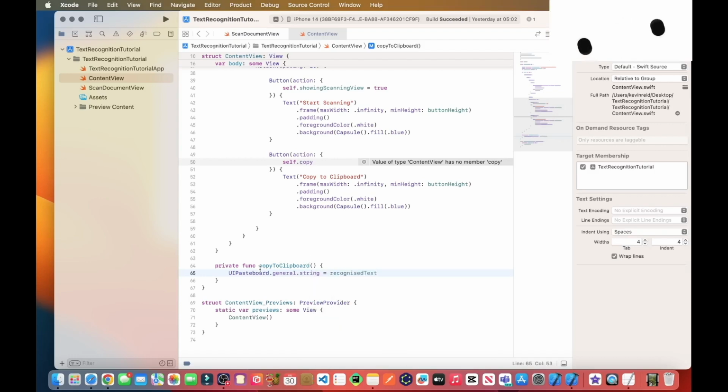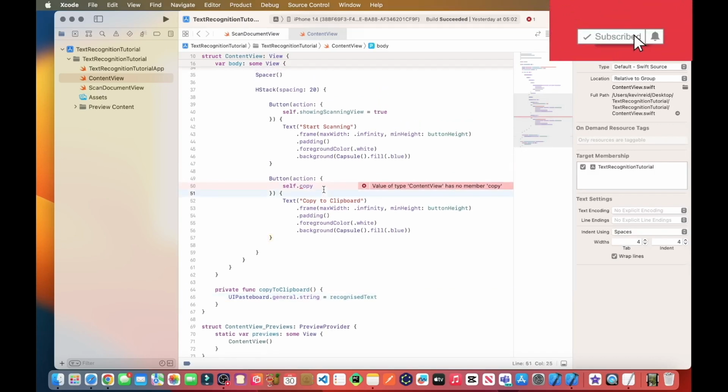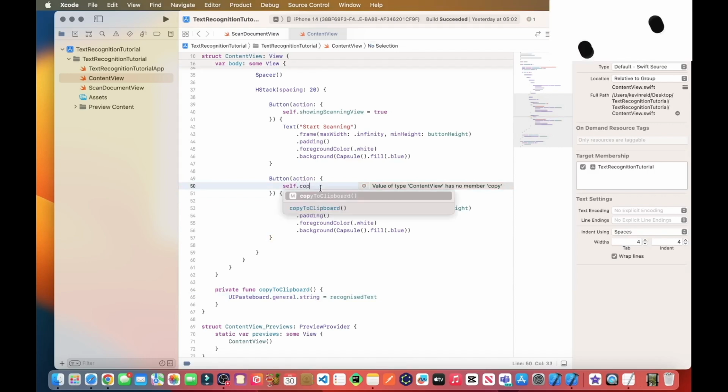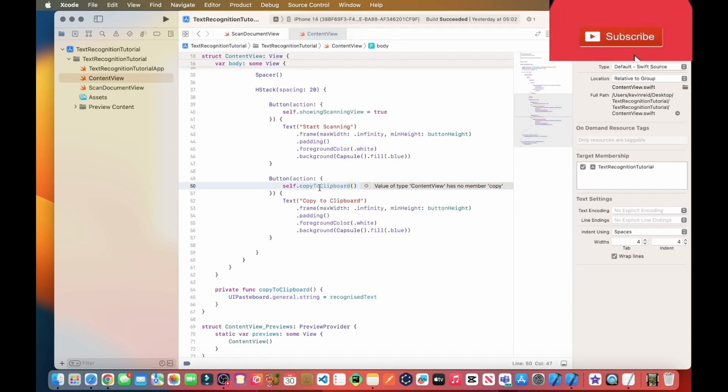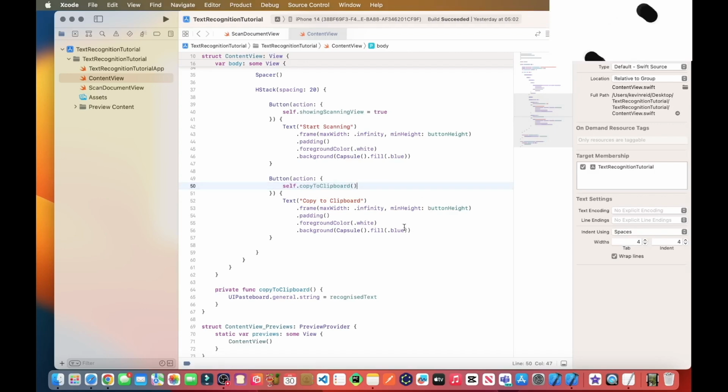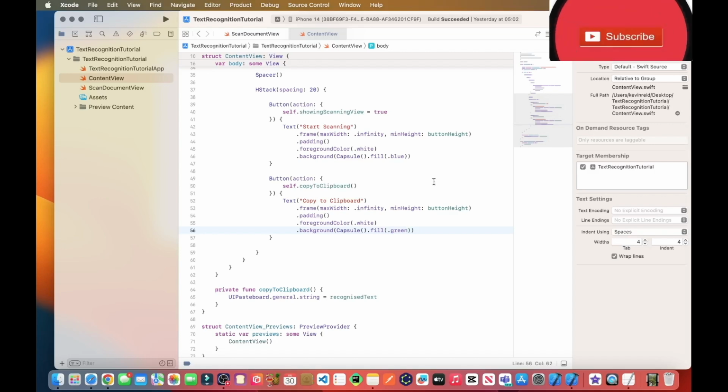The text that we have extracted will be copied to the clipboard. So now we can call the copyToClipboard method. And then on line 56, just change the color from blue to green for the background.